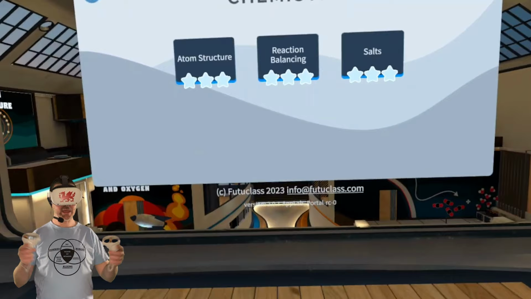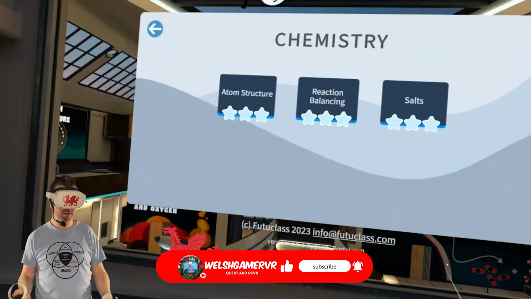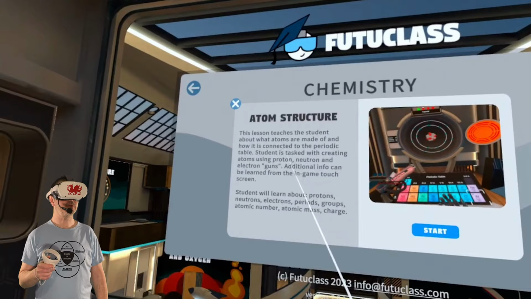Yay! So this is adding to my other learning apps. We've learned some languages, we've had a flashcard learning game, and now we're going to learn some science. So we're going to jump into the three sections here. I'll put all the details down below. This is on SideQuest and you can pay for whatever you want to learn about. So the first one is atom structure. This will teach you about atoms and what they're made of, and you will learn about protons and neutrons and all that jazz.